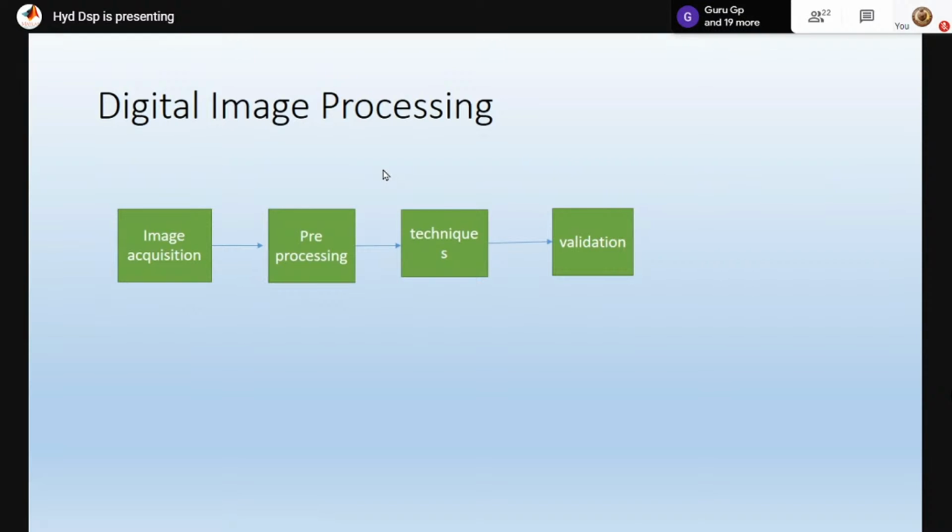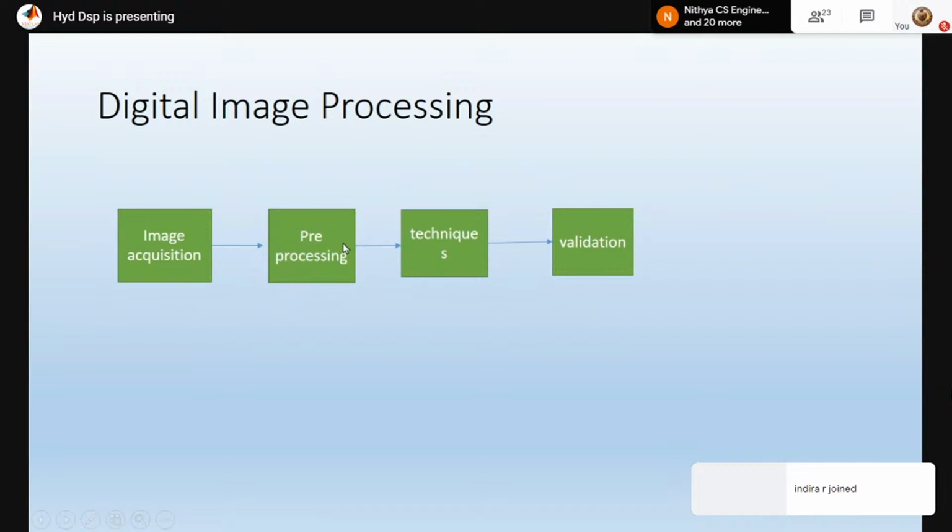Pre-processing, here again, we can divide this into three parts: resizing, conversion, and the filtering process. Why do we have to apply this pre-processing? Directly we can go with any technique, right?